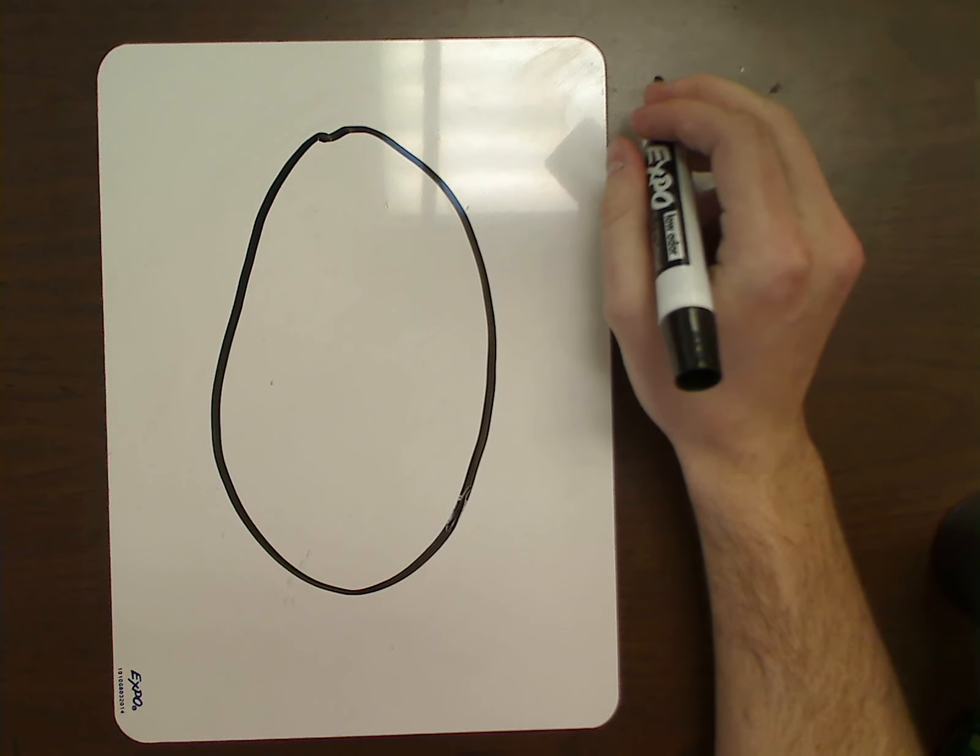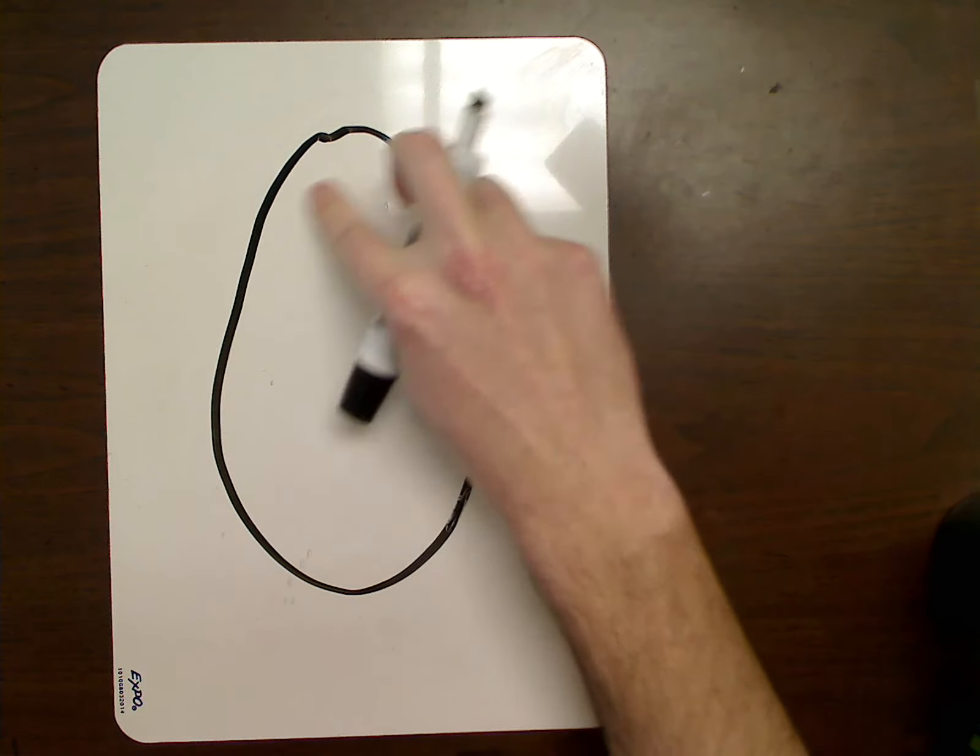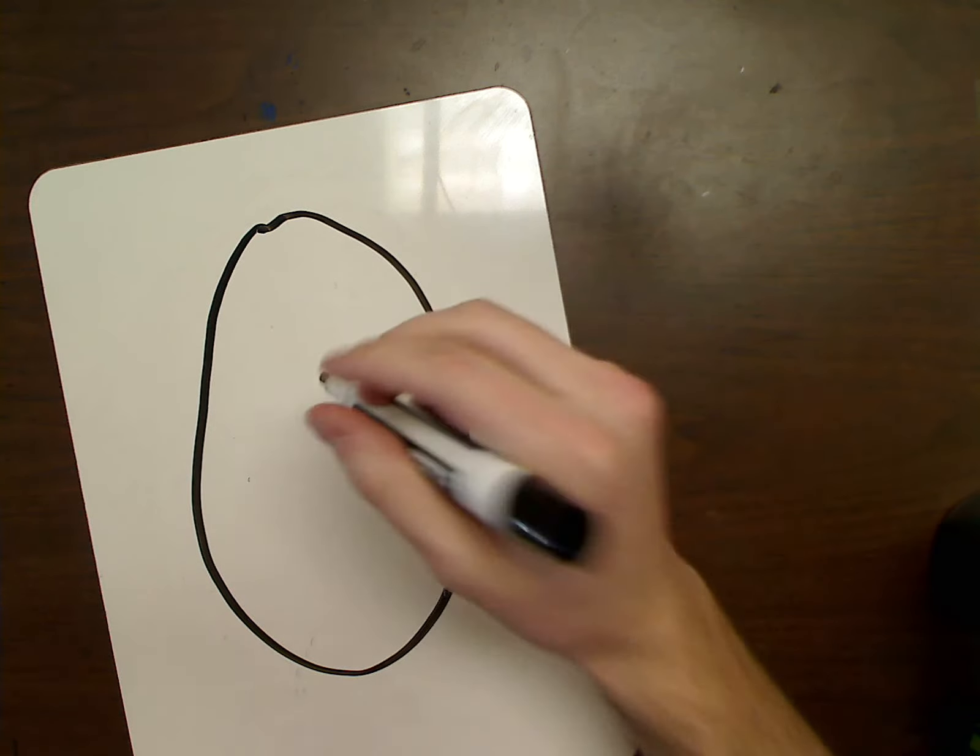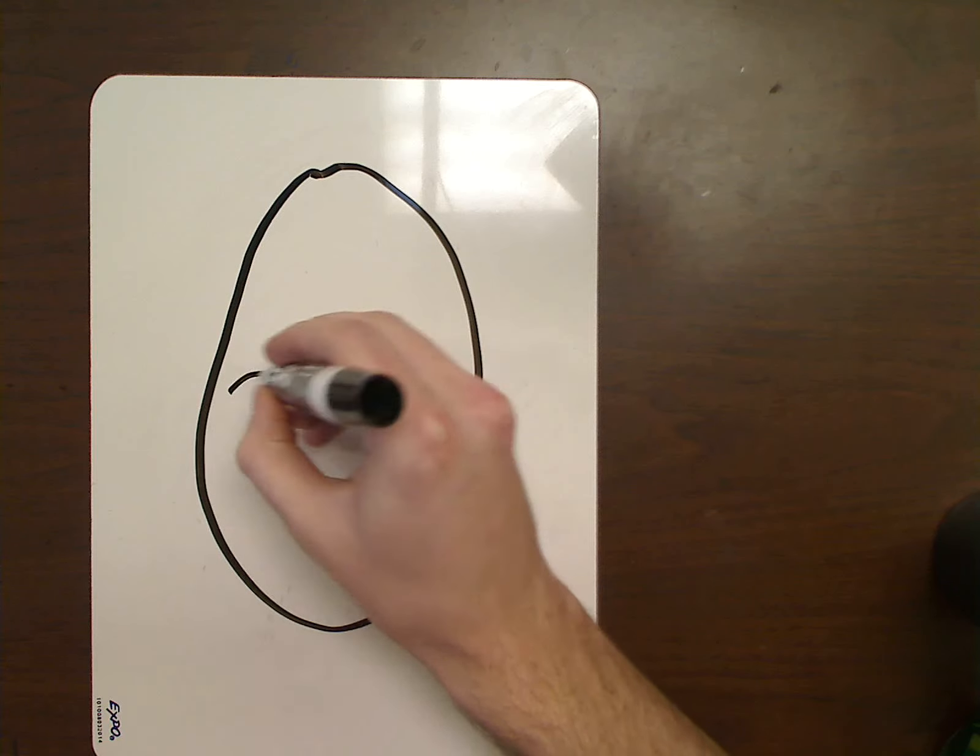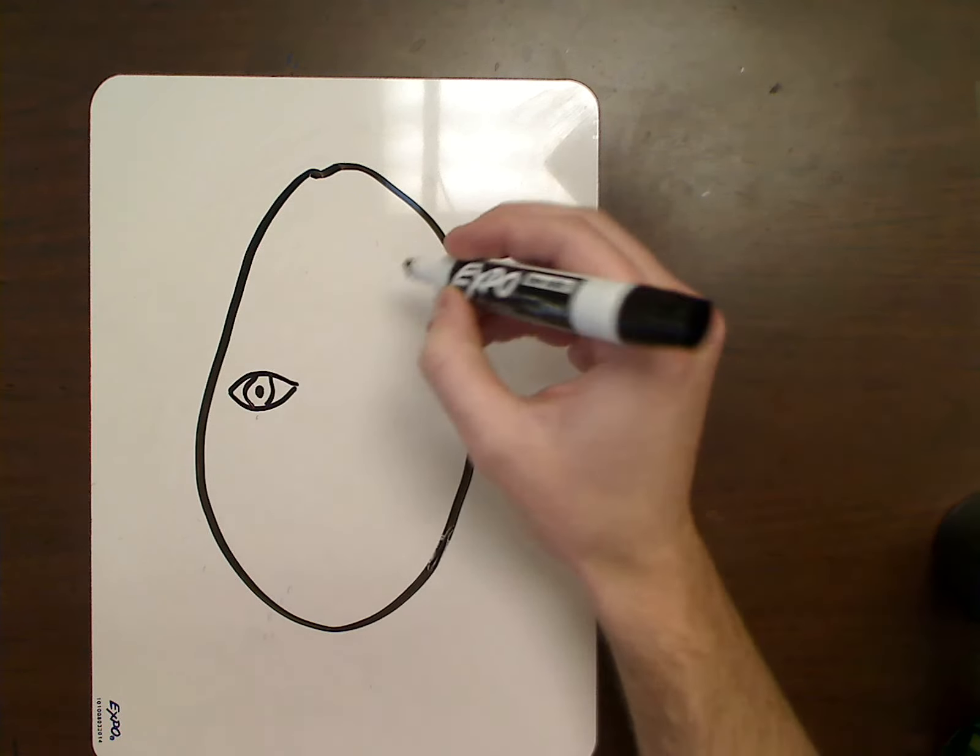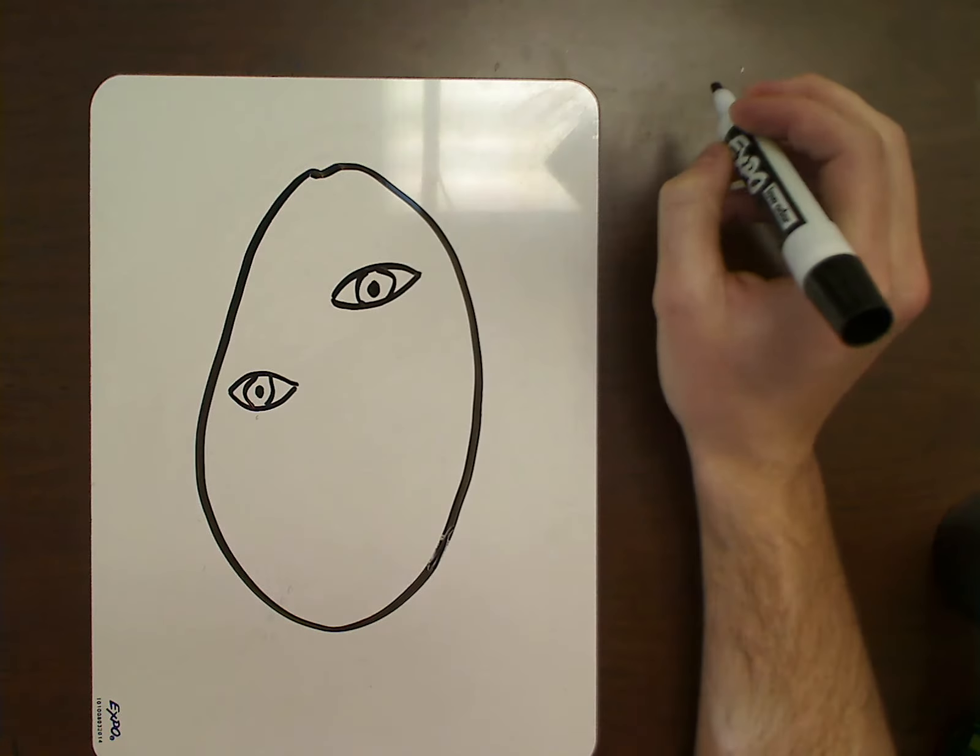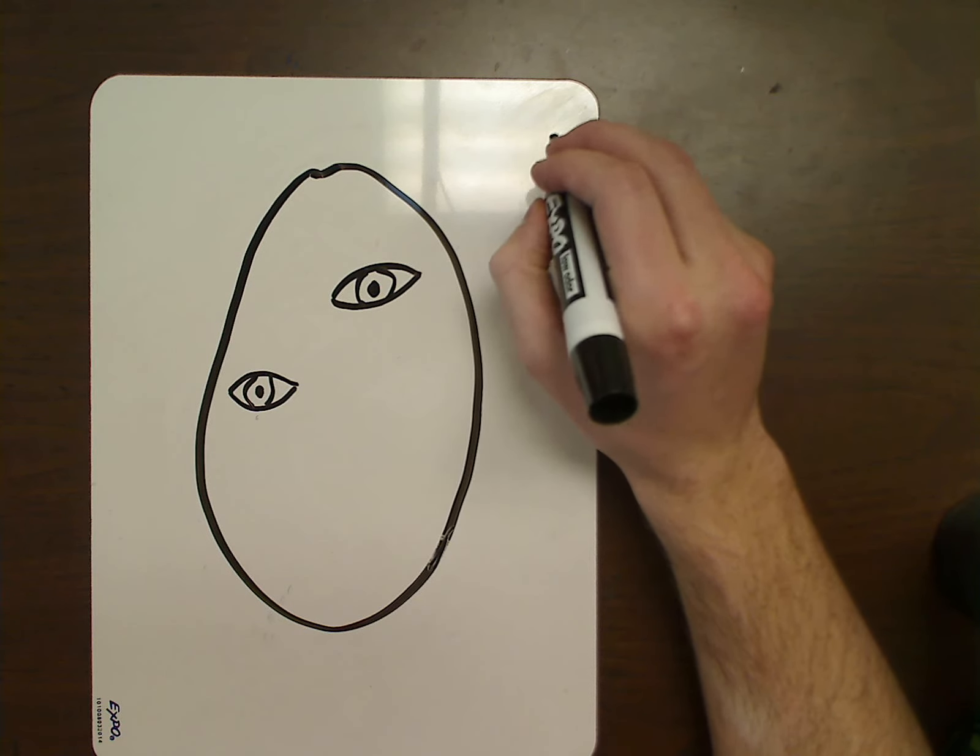Next step, we are going to add eyes to our picture. Now these can be big or small or little. They can be wherever they want on the inside of the face, anywhere you want. So maybe I'll put one down here. Maybe I'll put a big one up here. There we go. I've got two eyes. It kind of looks pretty silly now.